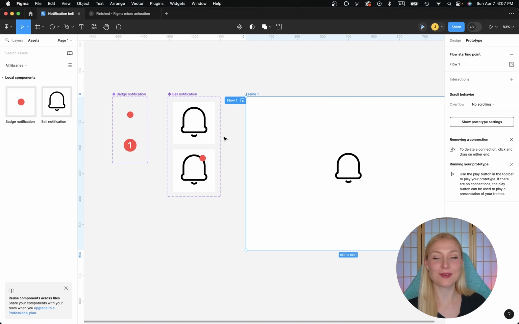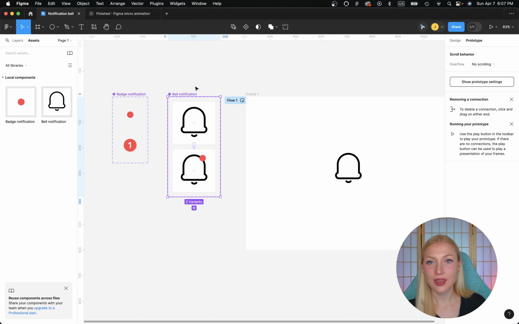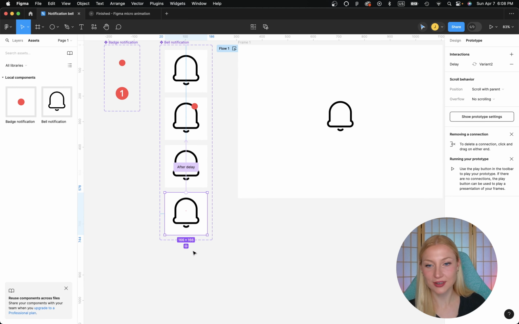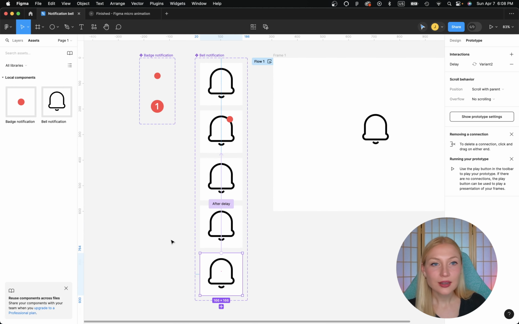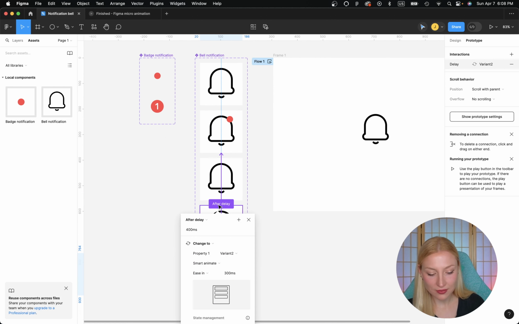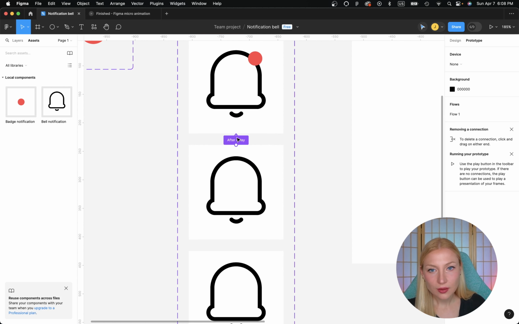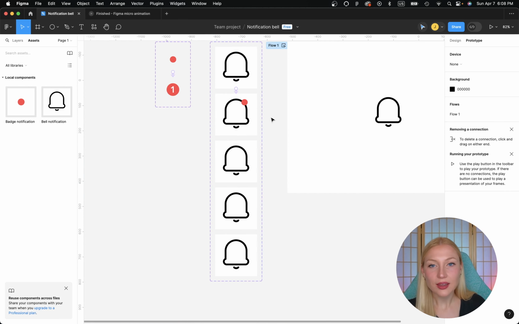Now we're going to go ahead and make that bell swing. So how we're going to do that is go ahead and select this component, and we're going to go ahead and add 3 more variables here. You could add 1 like that, and then click this plus button for add variant. And what it automatically did, it saved that same preset. So let's just get rid of these, select them and click delete. Okay, so you should only have this one interaction from the first frame to the second frame right now.